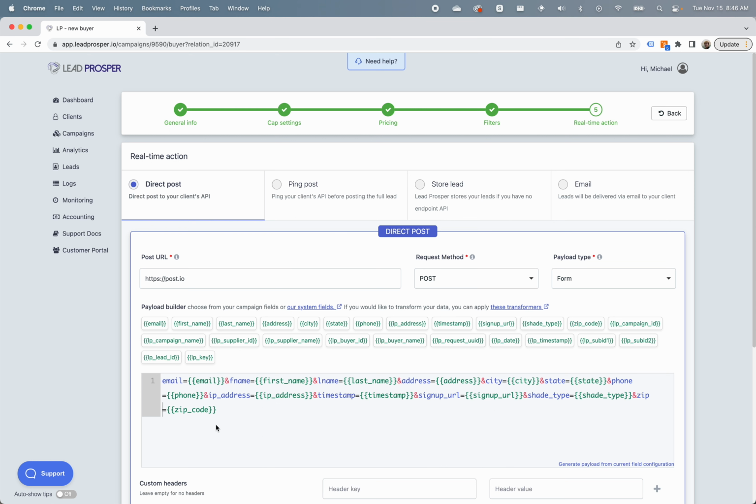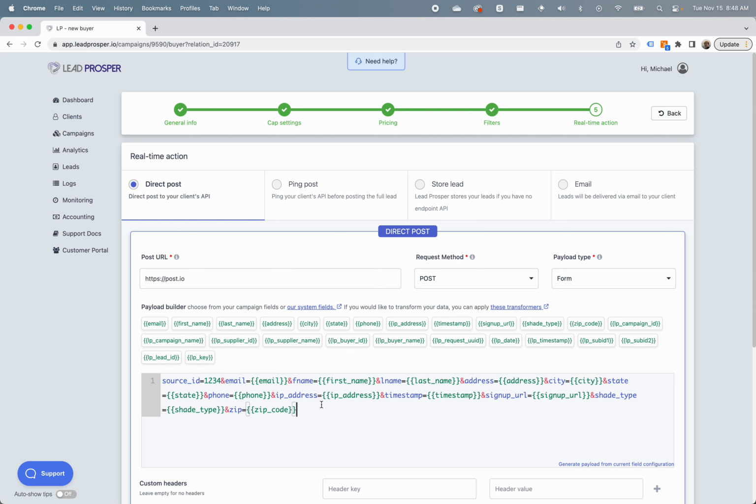The Payload Builder also allows you to hardcode in certain values specified by your buyer, such as an API key or source code. If a value is hardcoded, that means it will never change. For example, maybe my buyer wants me to hardcode a source ID field with the value 1234. If I type that field in and put 1234 as the value without curly brackets, which indicate dynamic data, every lead that's delivered to this buyer will include the 1234 source ID. That helps the buyer know where a specific lead is coming from, particularly if they have dozens of different suppliers.